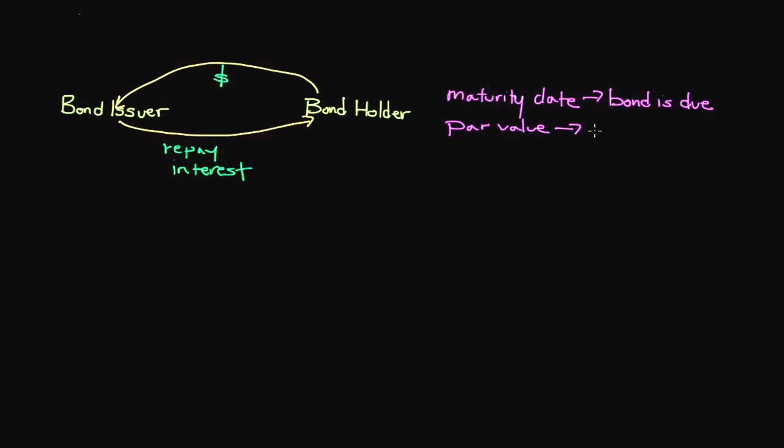This is what the bondholder receives at maturity. Now, this isn't always the purchase price of what the bondholder paid to obtain the bond, but this is what they receive at the maturity period. And so at a specific due date, i.e. maturity date, the bondholder is going to receive this par value. And let's just say, for example, that the par value is $1,000. So at the maturity date, the bondholder is going to receive $1,000, which is great.